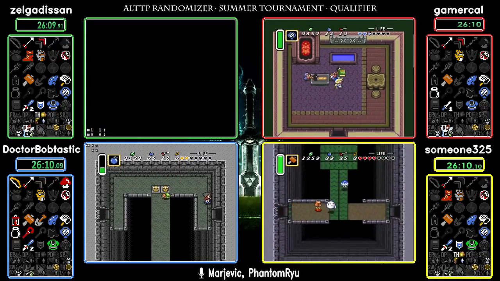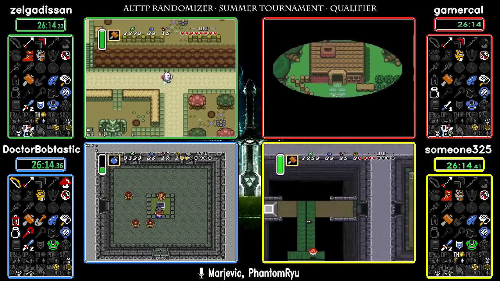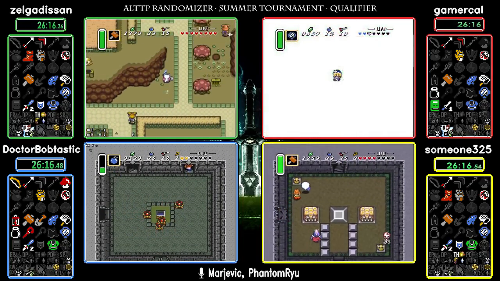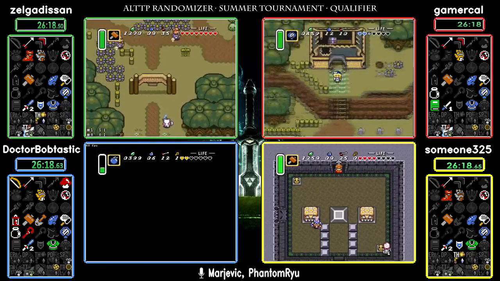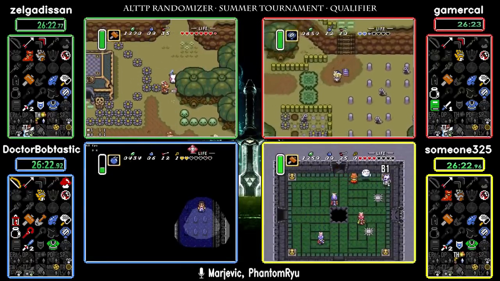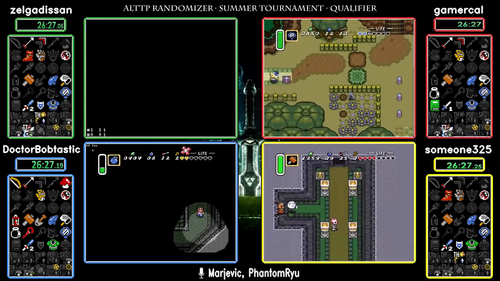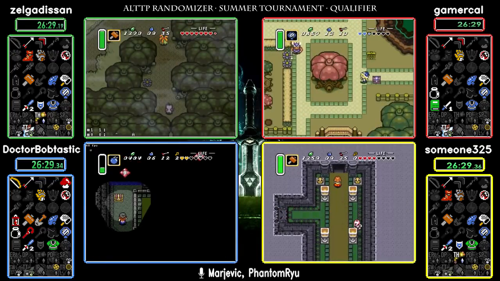As we mentioned earlier, the Book of Mudora at the Smiths, that opens up the tablets. That could be really good for GamerCal. It could be, but he's the only one without the Master Sword right now. With the route here with the chest, he can check the bombos. Maybe he's hoping for a sword along the way.